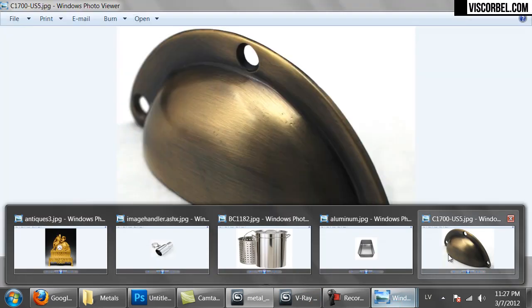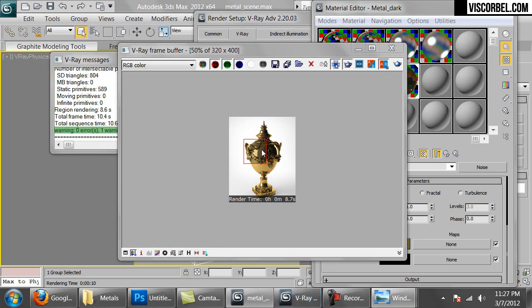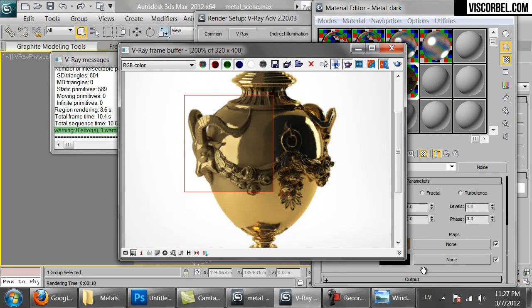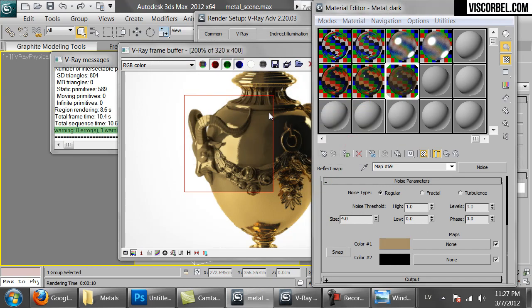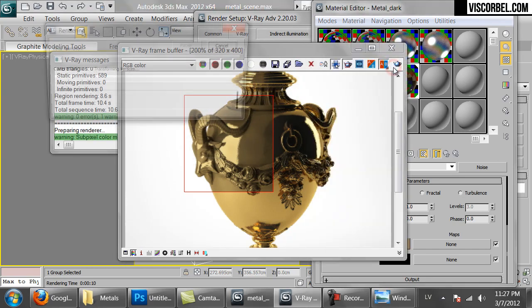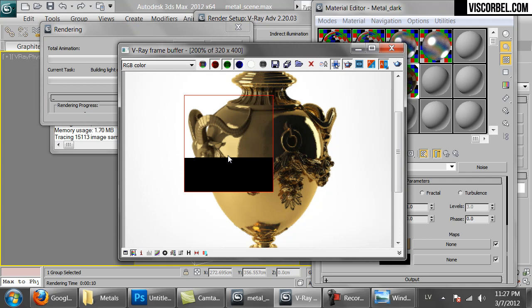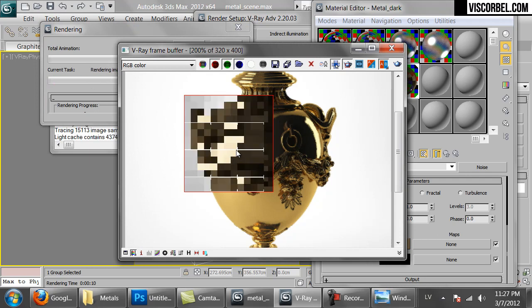So it's probably a bit more desaturated than in our rendering. Let's turn it a bit up and reduce the saturation like this. Getting closer, a bit too desaturated.